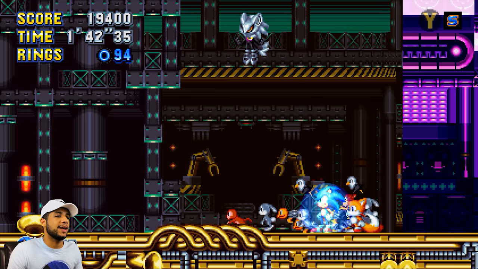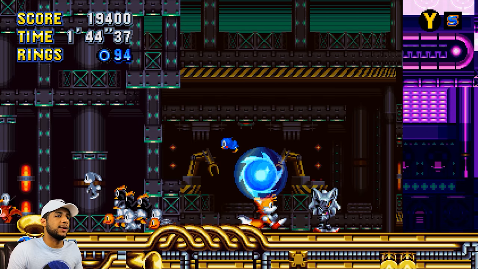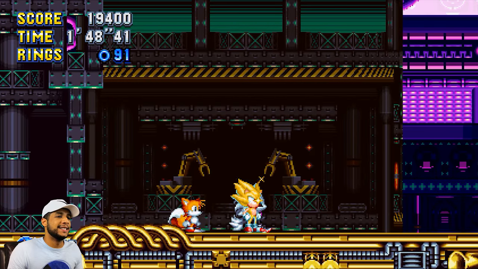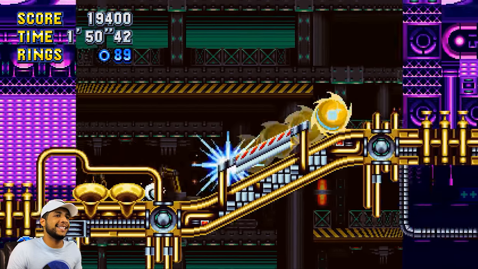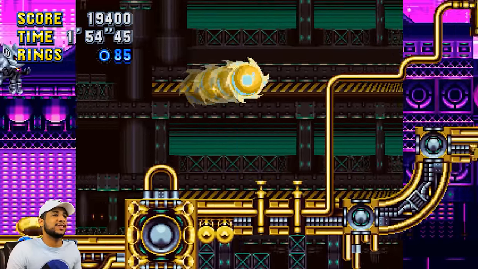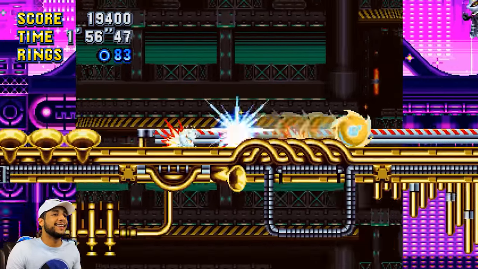Alright, where you at though? Alright, here we go! Alright, it's time, baby! Now I'll show you! Let's get it! Look at this. And every single time we do the drop dash, it's just a rock hard go! Let's go!